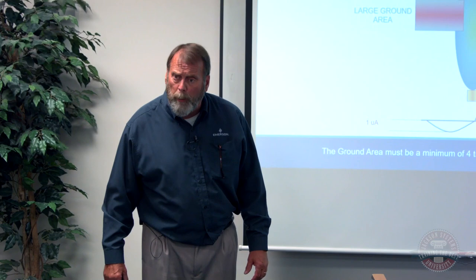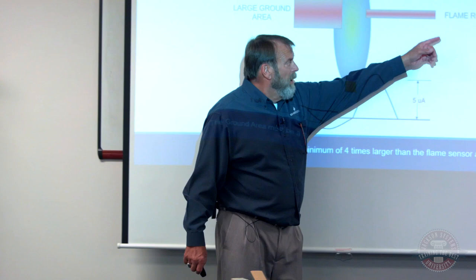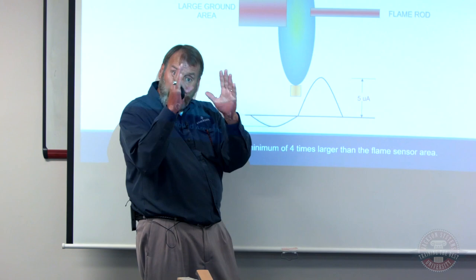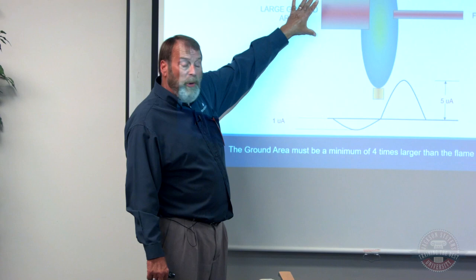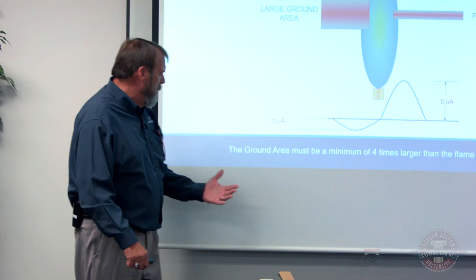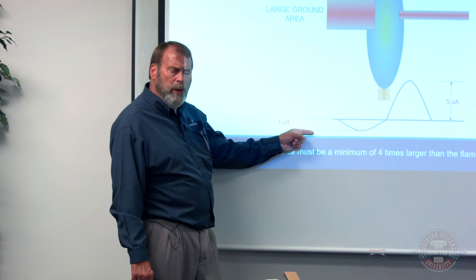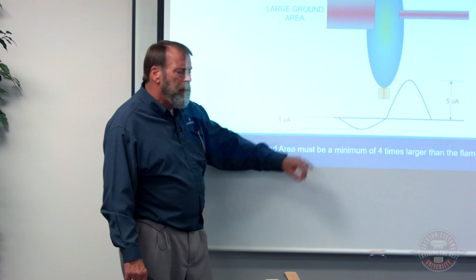Here's what happens. Board, 100 volts, comes in, gets this flame, it closes as a switch, the flame's a conductor, allows the electricity to go to the ground, and if I've got a firm ground plane, I've got this massive ground. So explain to me, if you could, anybody, why is it that if I look at the sine wave here, the return to the board, I'm getting 5 microamps based on Ohm's law on the plus side, but I'm only getting 1 microamp on the backside. How is it possible for that to happen?